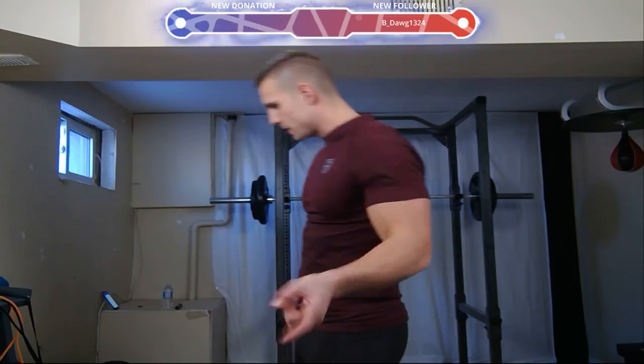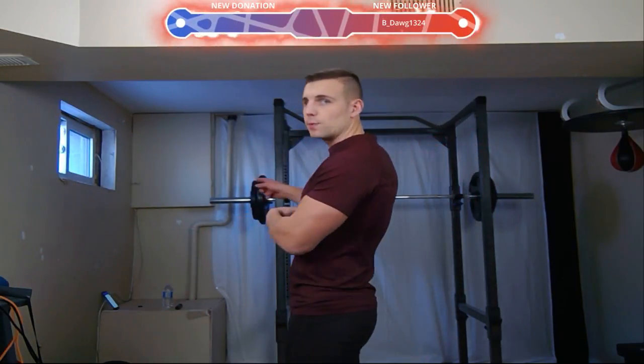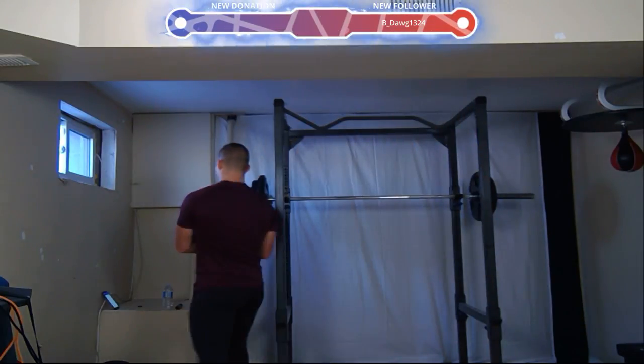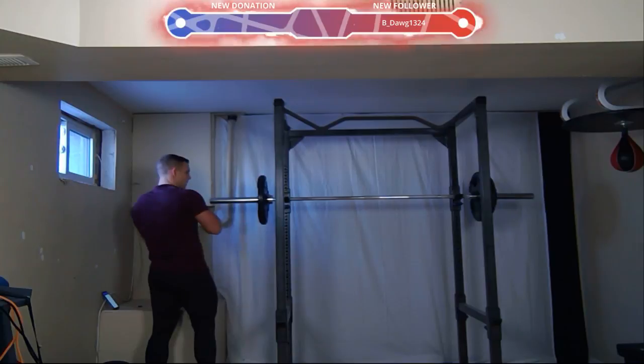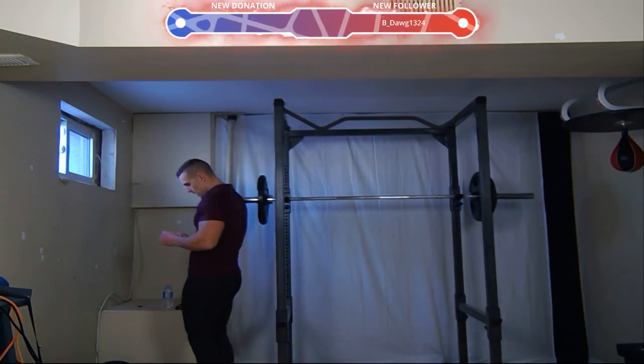All right, we're going to step it up. Going to put on 45 on each side, take the 25s off. So that'll put us at 225 pounds. Also going to turn the music up a little bit.